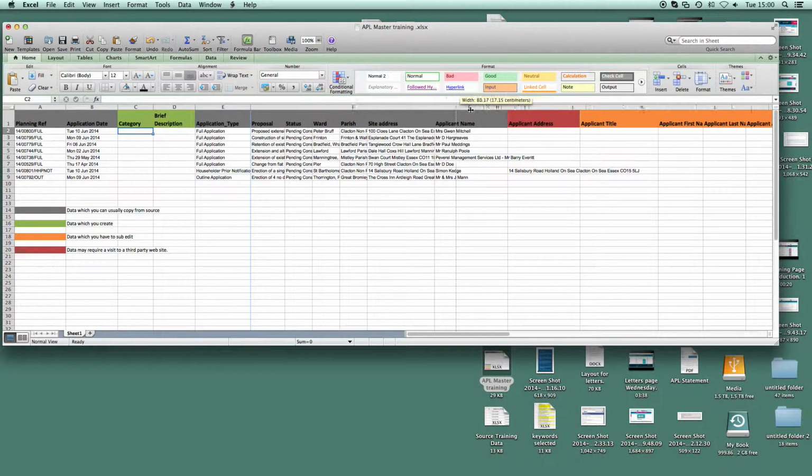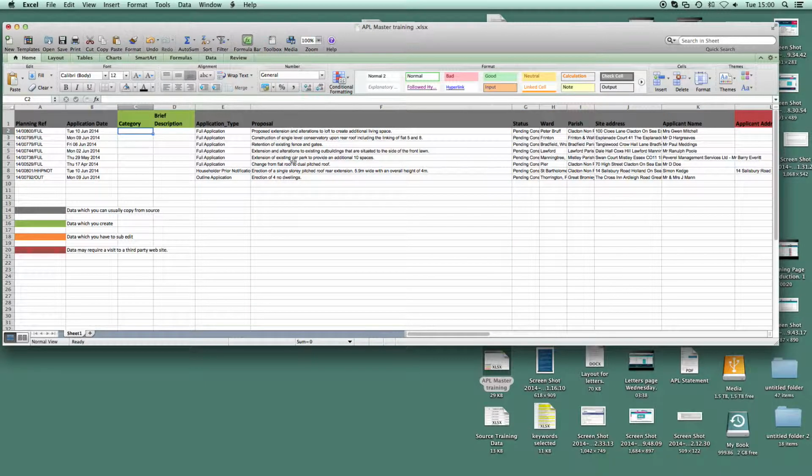Now we determine our category by reading the proposal, and the proposal here is for an extension and alterations to a loft to create additional living space.